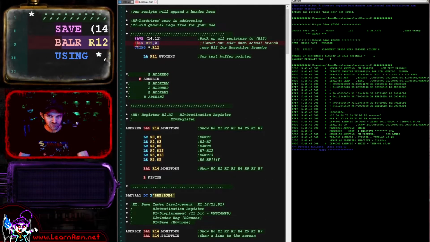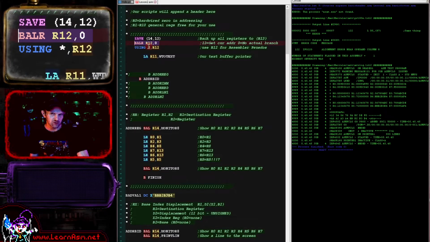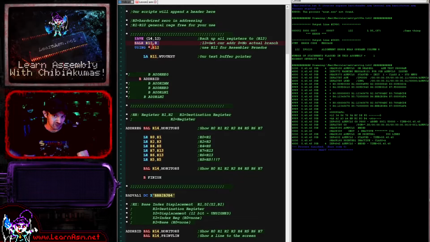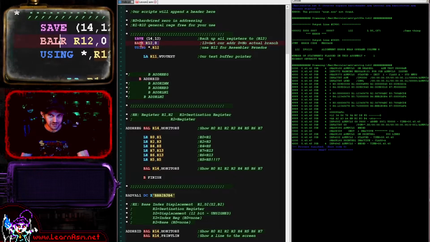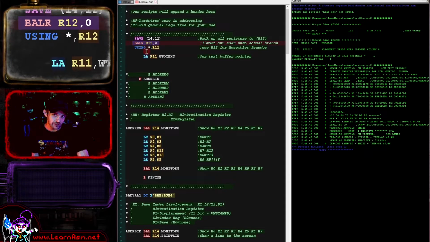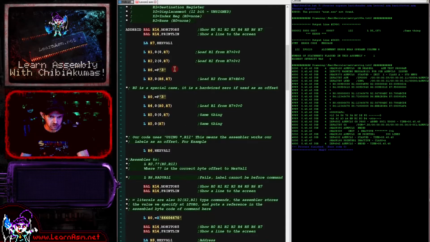And just as reference, this command here, a little bit too complex for this stage, but basically this is loading R12 with the address of the current line of code at runtime, so that R12 contains the value that we've told the assembler it has. So this is telling the assembler to use the R12 register, and this is loading the R12 register in the processor with the correct value that the assembler is expecting it to have. So those two commands are doing that for us.